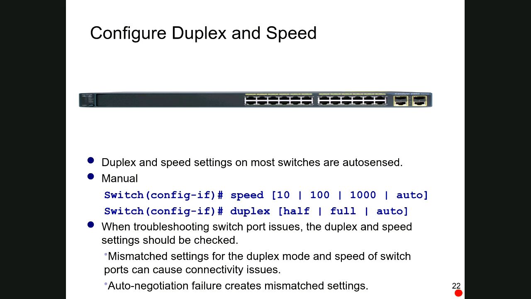Normally it doesn't give you a problem, but if you need to adjust it, like maybe using a Cisco switch with another brand of switch, you might need to manually override and do this. So I can go into the configuration mode for that port and manually make it 10 megabit old legacy Ethernet, or 100 megabit Fast Ethernet, or 1,000 for Gigabit Ethernet, and I could force the duplex to be half or full.